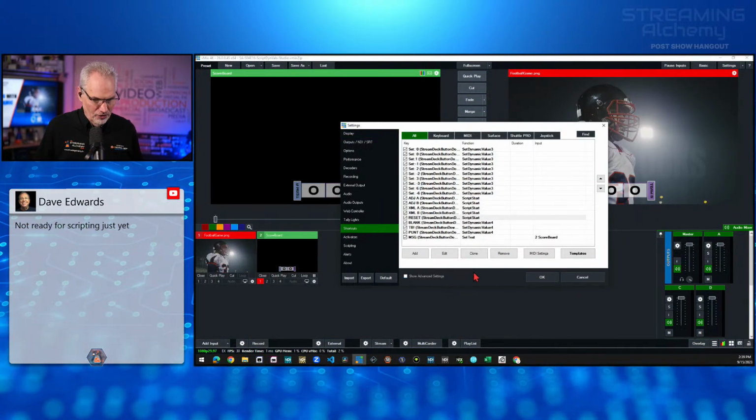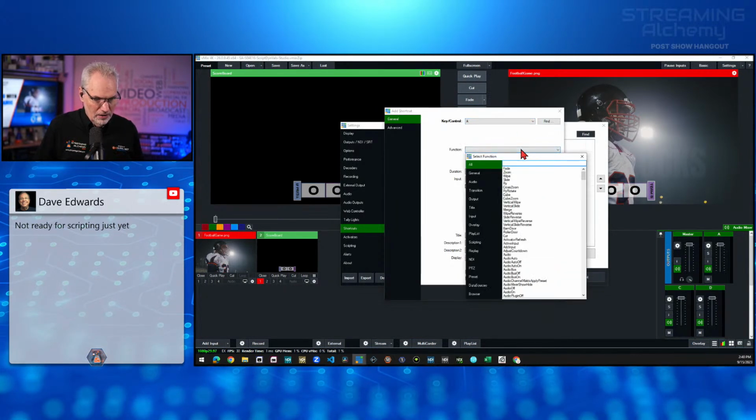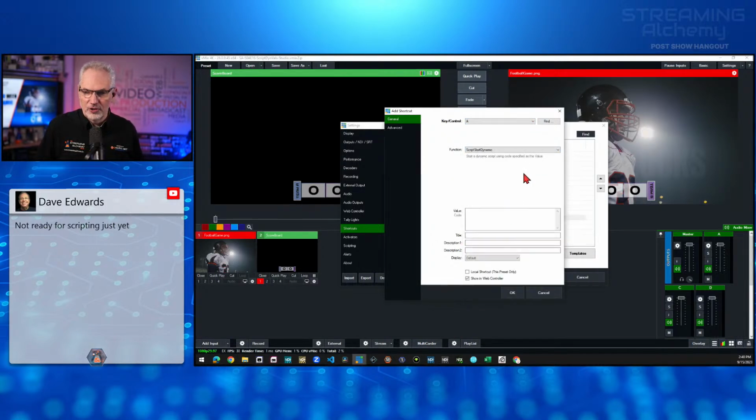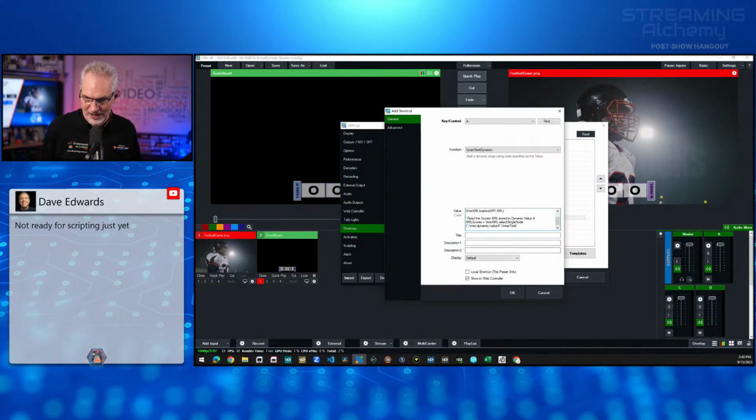If I add a new shortcut here, the function is under scripting, it's Script Start Dynamic. What I can do is paste small blocks of code in here. So I could take this piece of code, and all the things that I had to declare for that.